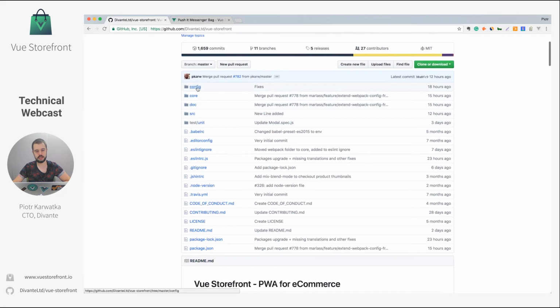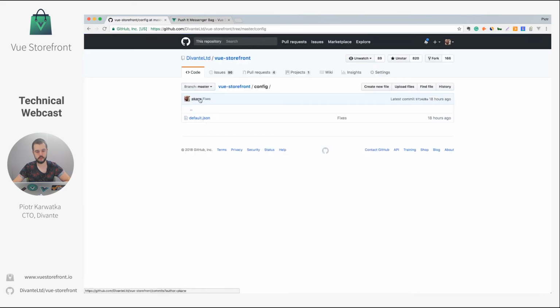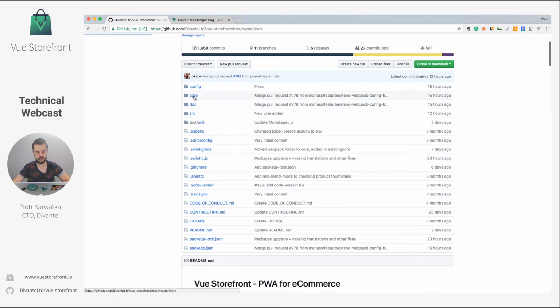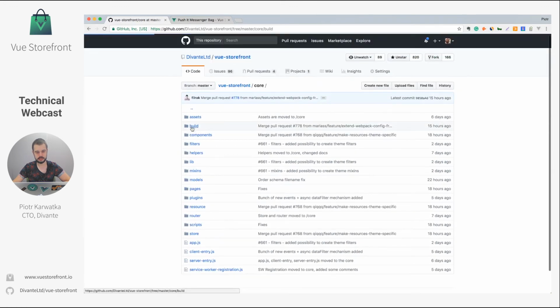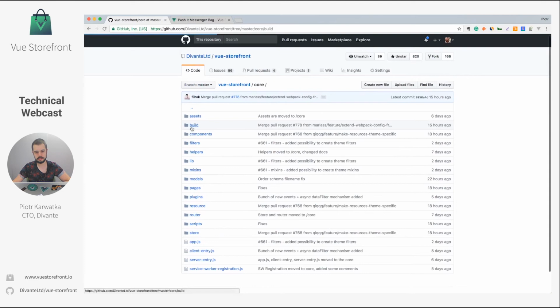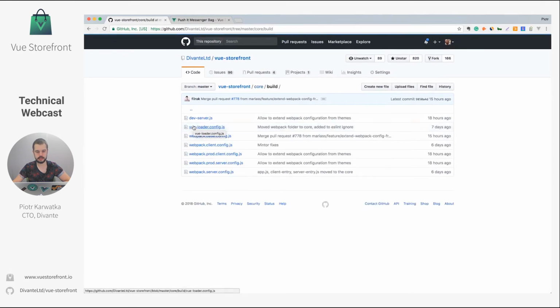The application uses a lot of Webpack goodies, so you can see the default config here in the build, and also you can just override this Webpack configuration in your own themes to override some base components, add some additional aliases, add some plugins and so on.